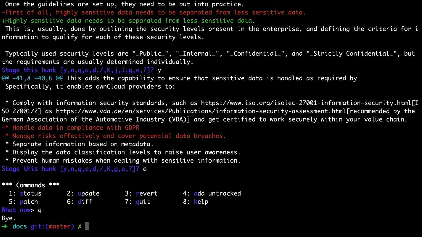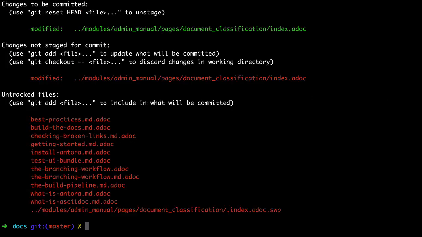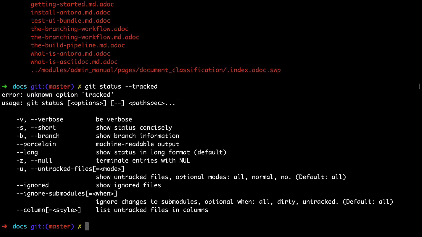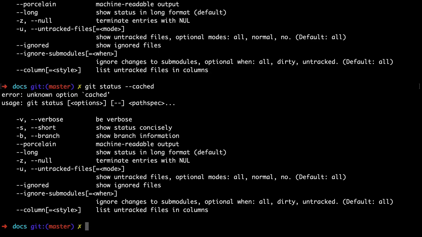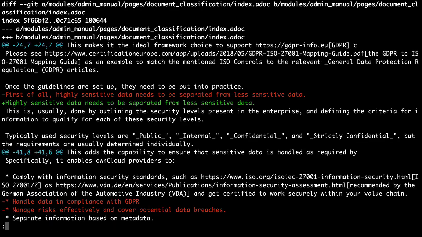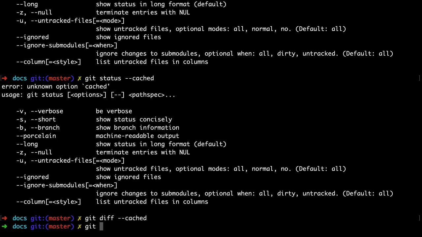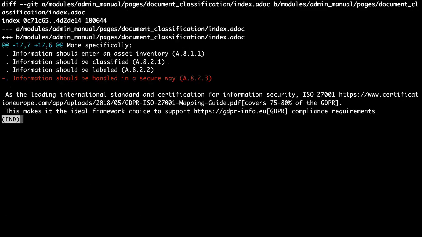If we then use git status, you'll see here that I have staged some of the changes, but some of the changes aren't staged. If we do git diff, sorry, incorrect there. I believe what I meant to write there was cached. Actually, correction there again. I think it was git diff cached. You can see here that the staged changes include the changes that we wanted. If we then do the non-staged changes, you can see here that the one we didn't want to stage wasn't.